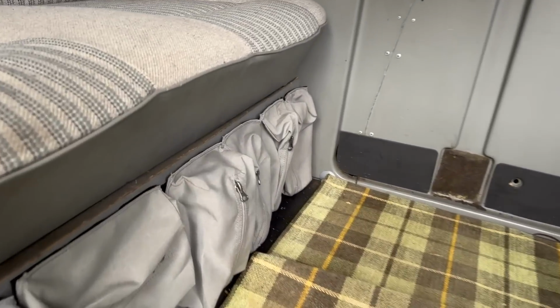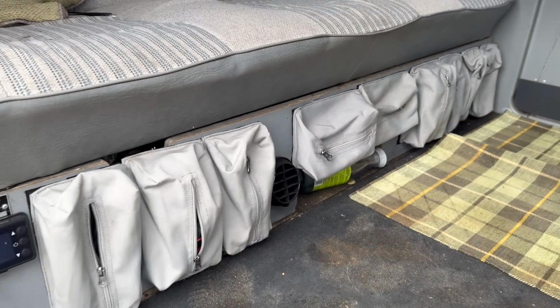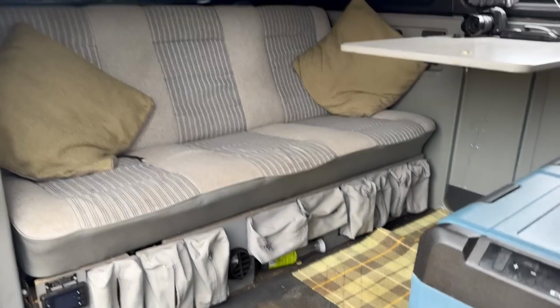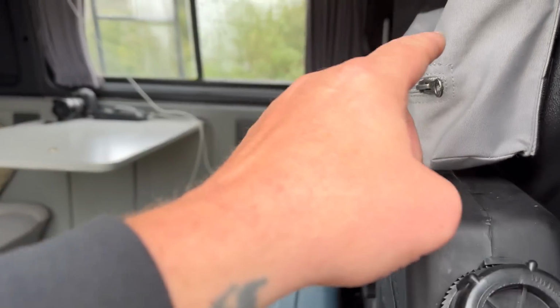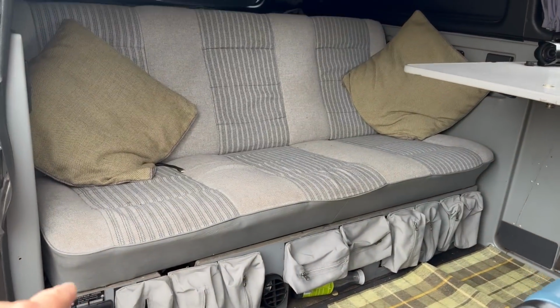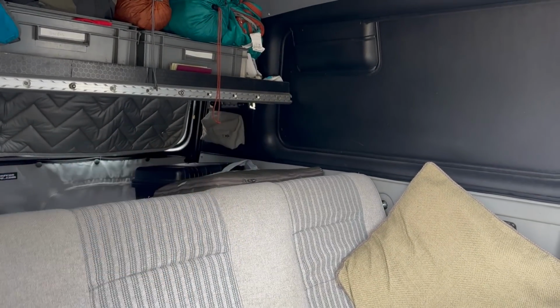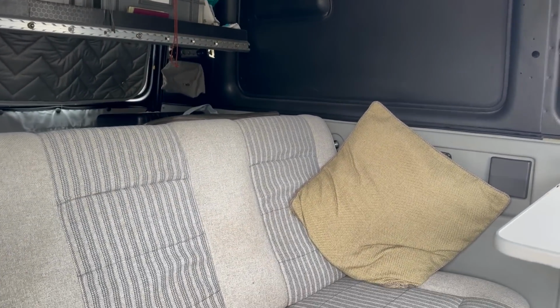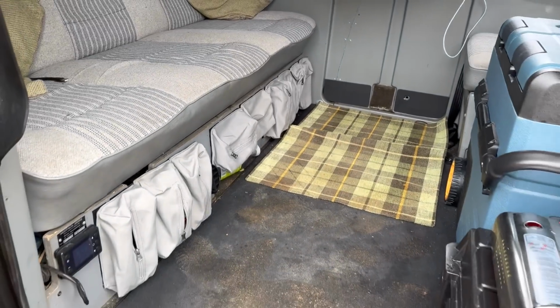And these things are pretty much everywhere in the van. They're just so handy, and that's why I can use a van with no kitchen unit or cupboards, because everything's away in these stash pockets. You know, they're even at the back there. They're everywhere, and yeah, really good, really handy. And there's ones that I'm not even using.